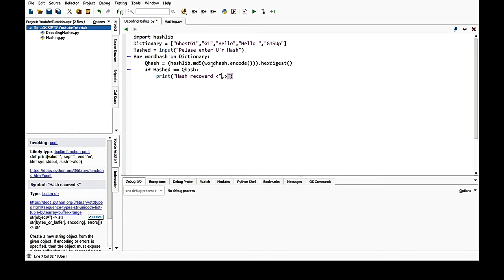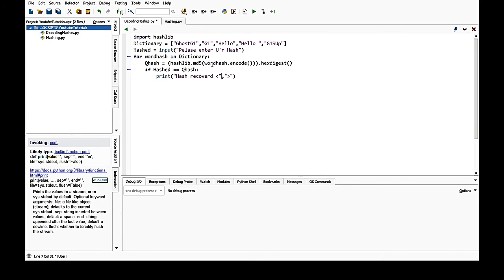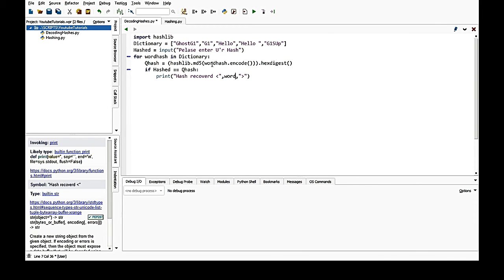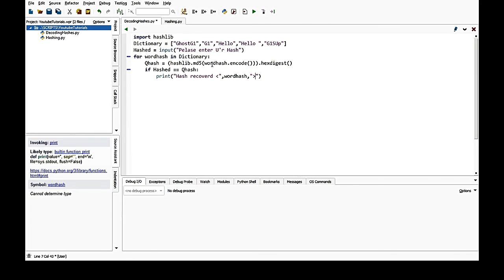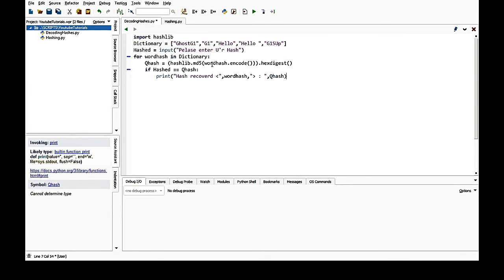Okay, one quote, this one hashed. Oh no, let's do the word. Yep, word hash. Wow, I made a mistake in here. So word hash. Now after it, it's like q hash right now. Okay, that's good. So after we do that, let's just break, right?